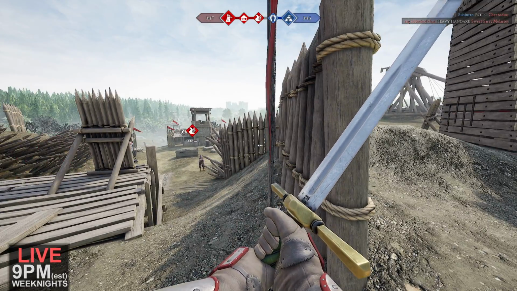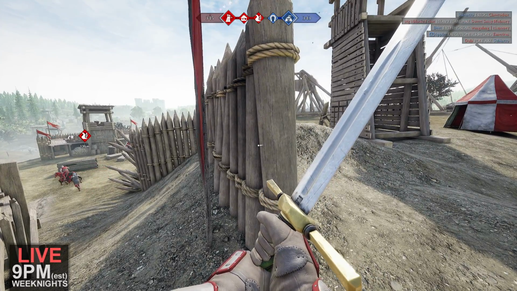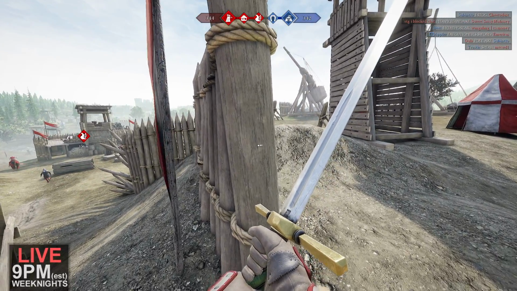Today I'm doing something a little bit differently. Instead of a full match gameplay, I'm gonna do a quick and easy tutorial about excelling and dragging your weapons.